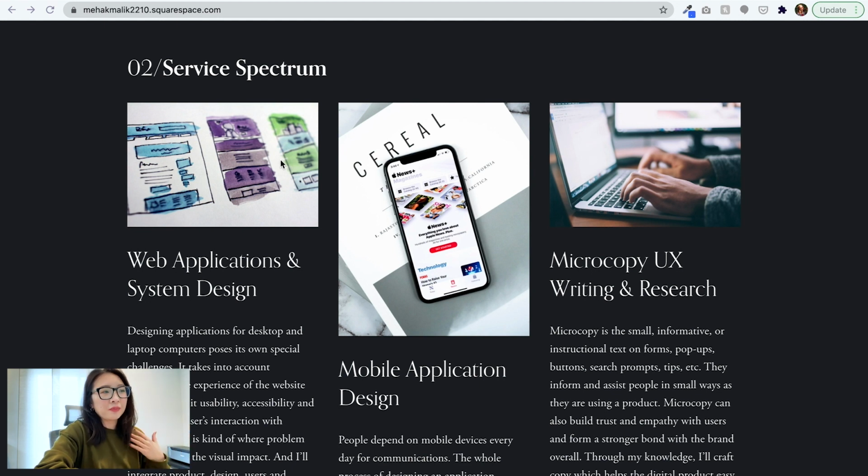On the second note, I think you can select a bit better image to communicate your message over here. The center image communicates well that this is talking about mobile app design, but the one on the left with the sketch, I get it, it's kind of lo-fi and you just want to show some of the process. But to make this look even more professional and clean, I would recommend selecting a different image to communicate better the service you're referring to here, specifically web app and system design.